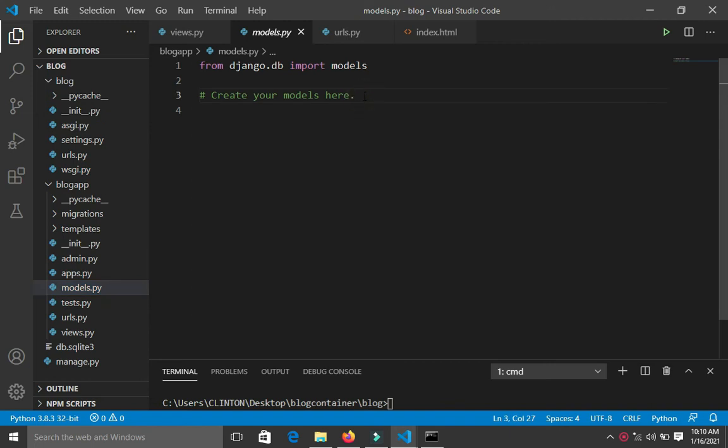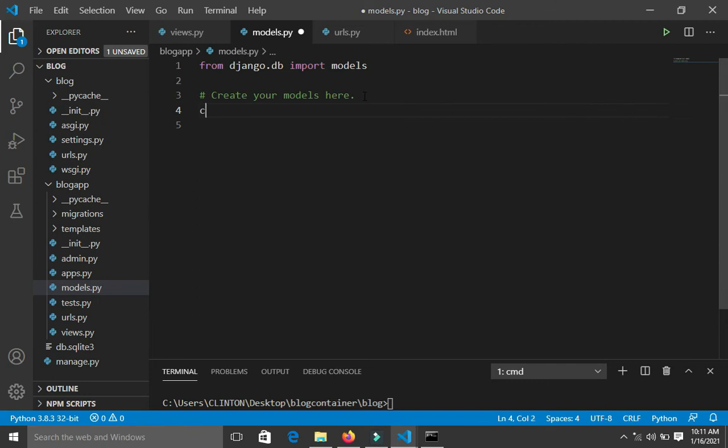So yeah, we're going to create the items we want to put in this blog template on the browser. We want to create the items now. So this models.py helps to relate. It connects us to our database. You understand? So let's create these items we want to put on the blog template for the browser.